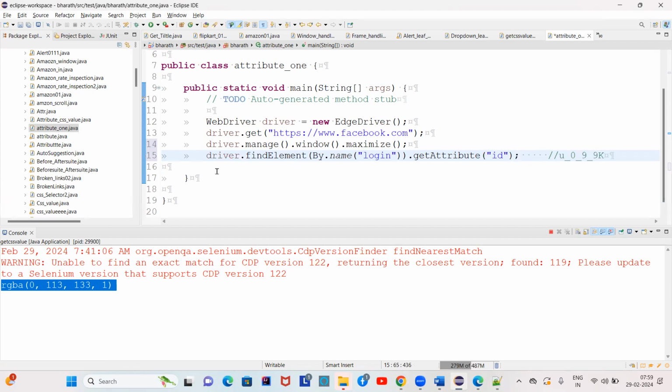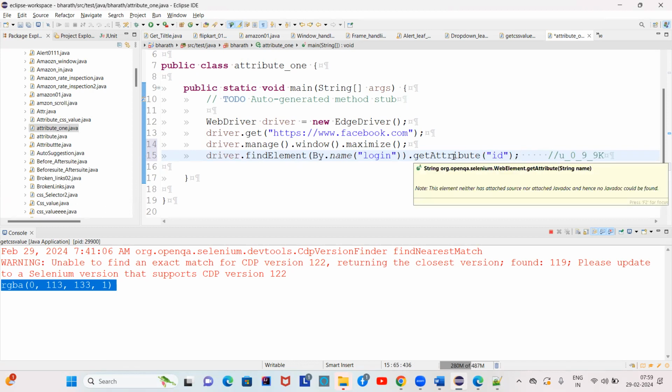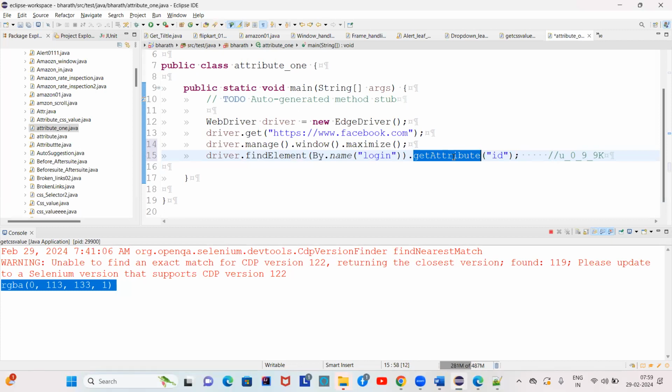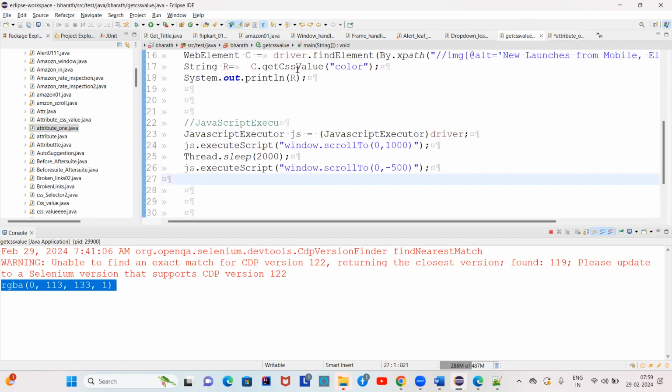So always get will get some answer, so we want to give it here as a string. The last time we have seen here also the get is there. The get will get some value, and for that we give it as a string, and then we assign it to some other value, and then we give System.out.println.